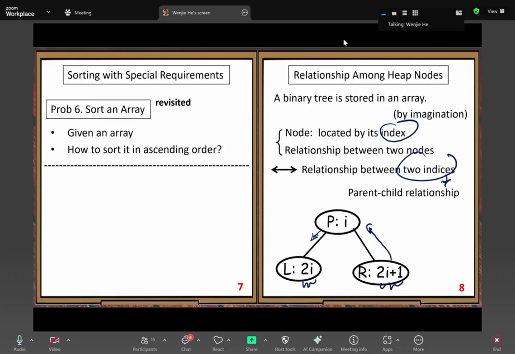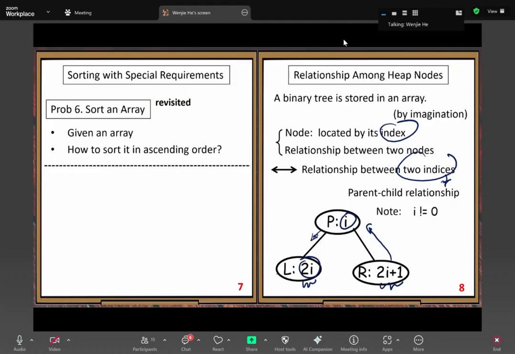Only the index relationship, I to 2I, those 2 locations. So we know the parent-child relationship. In this way, we can store a binary tree in a perfect way inside an array.